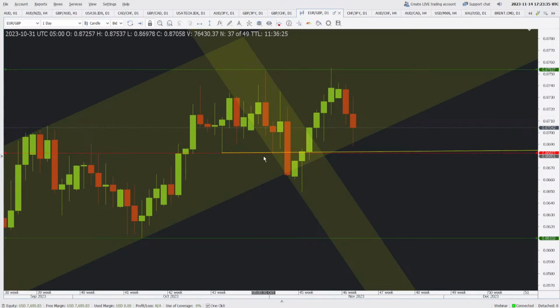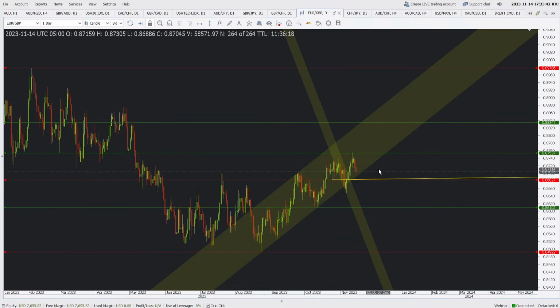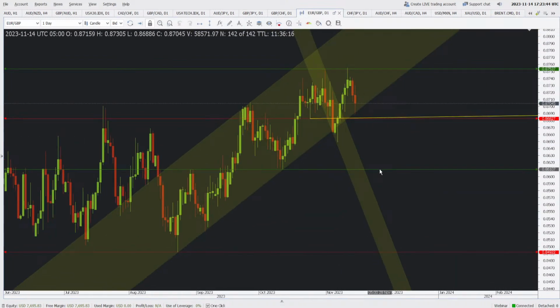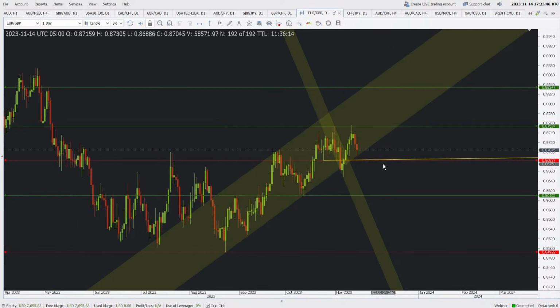Euro GBP also is now not a good buy because pound and euro both are moving in a similar direction. So correlation will be higher, difference will be lower. So the profits will be lesser. On the contrary, if you see some breakout here, you may trade this market for some pips or the other, but not in the long term.